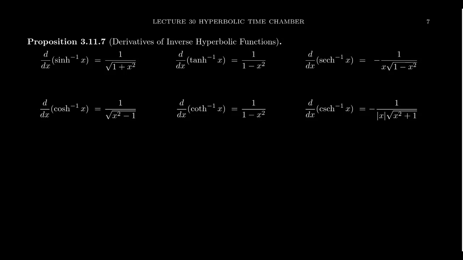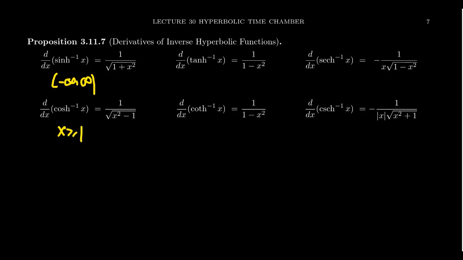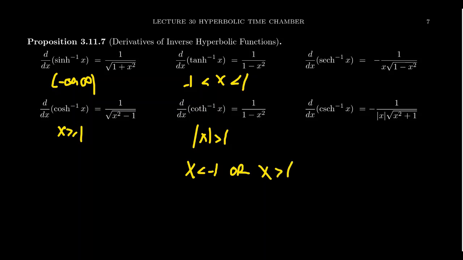If you take the derivative of the inverse of hyperbolic cotangent, you likewise get the same formula: 1 over 1 minus x squared. You should notice that these formulas are identical, but these are not the same functions. That's because of a difference of domains. The domain for inverse sinh is all real numbers, the domain of inverse cosh is x greater than or equal to 1. The domain of inverse hyperbolic tangent is from negative 1 to 1, while the inverse of hyperbolic cotangent requires the absolute value greater than 1 — that is, x less than negative 1 or x greater than 1. So the domains of the inverse hyperbolic tangent and inverse hyperbolic cotangent are exact opposites — complementary. The formula is the same, but the domains are different. That's an important distinction.